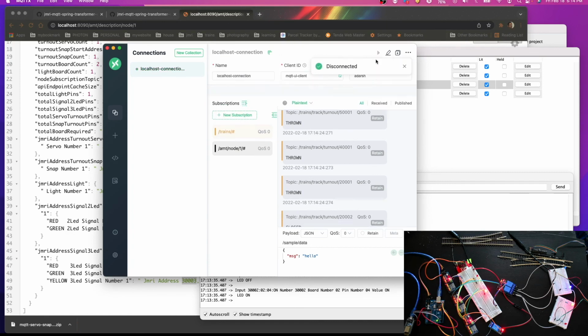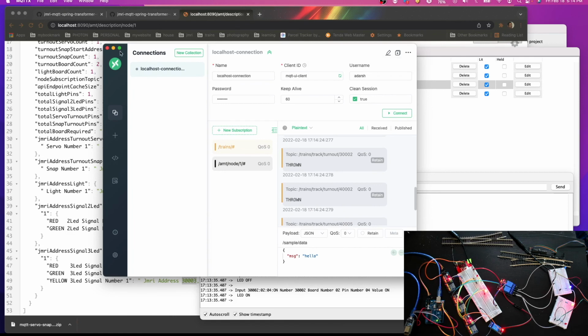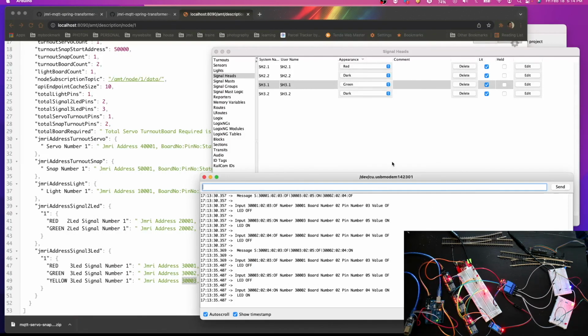There are many options, but today I just want to keep it simple, because it's already a very complicated thing. But this is how we can configure a single node with snap turnout, servo turnout, 2 LED, 3 LED lights, and with this chain you can configure 64 boards, and every board has 16 pins, so there's no limit on that.